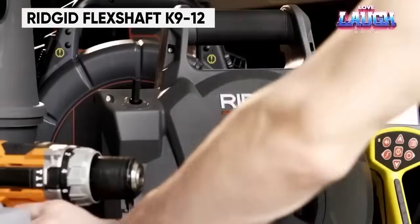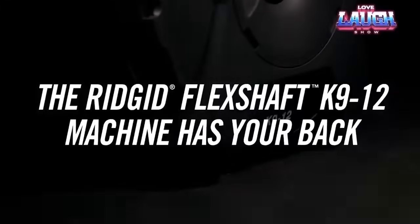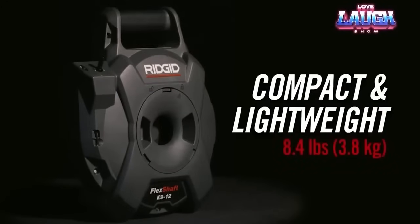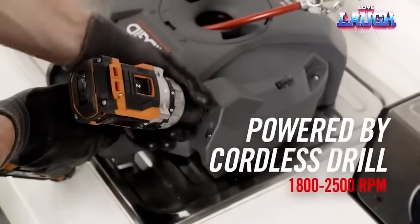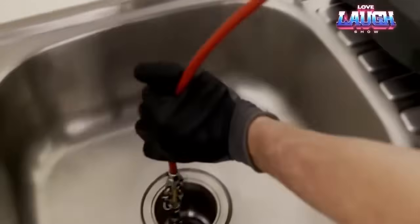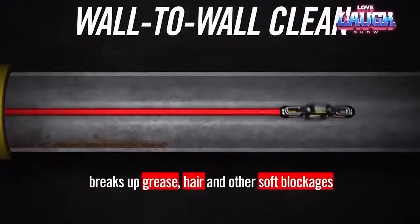The Ridgid K912 is the most compact pipe cleaning system from FlexShaft. It weighs 10 pounds and is very versatile because it is compatible with any cordless drill capable of 1,800 to 2,500 revolutions per minute. The cable is also successful. With a length of 30 feet, its diameter is 1/4 inch, so it is flexible enough for maneuvering in the elbow area, but at the same time effective in pipes with a diameter of up to 2 inches. The system costs $230.